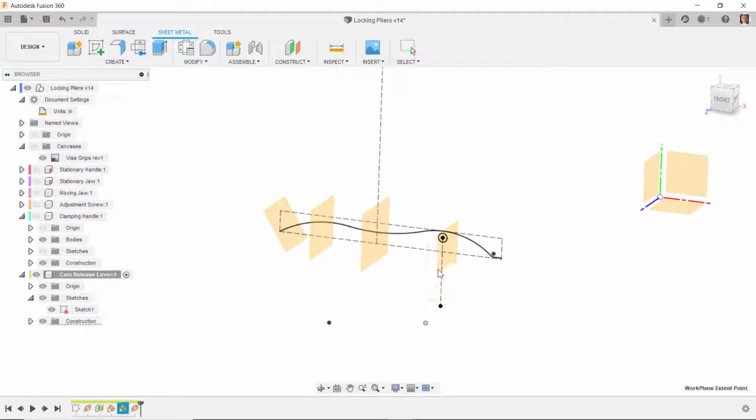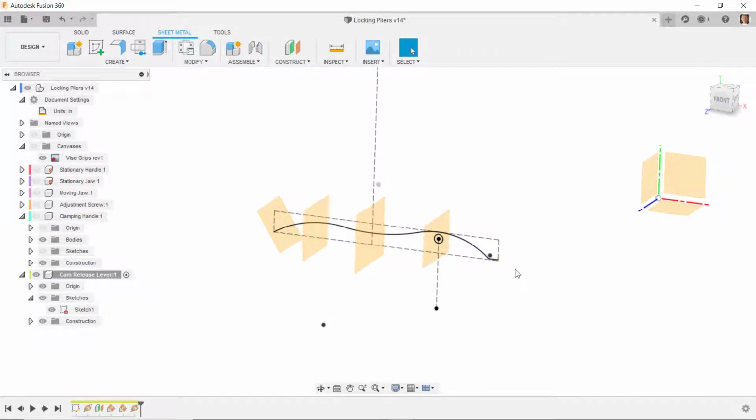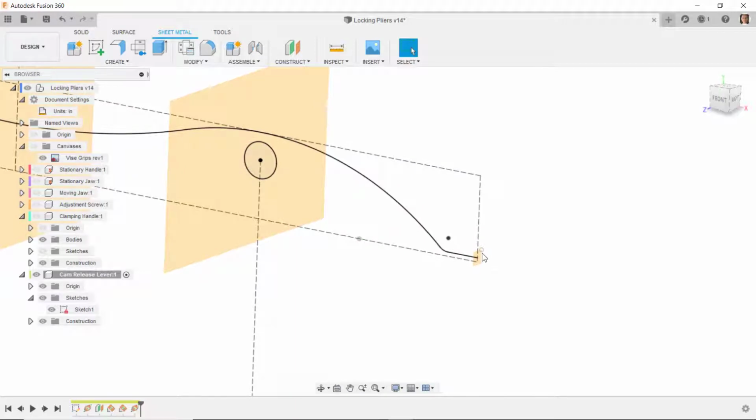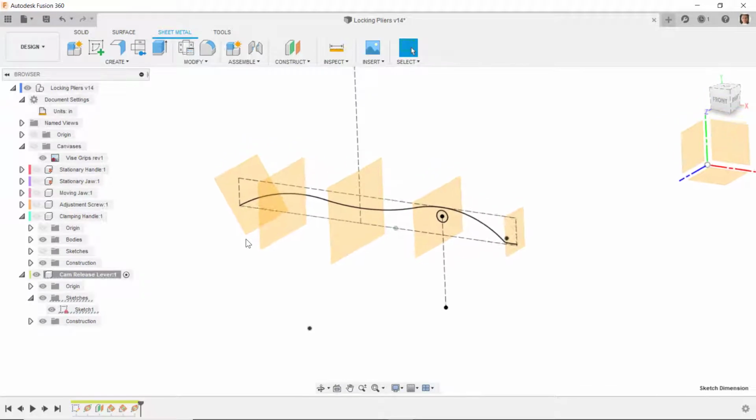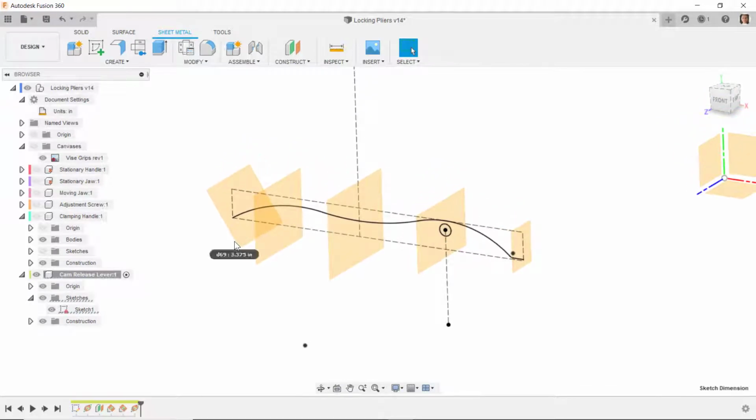The size of it actually goes out to infinity. Maybe make this one a little bit bigger so we can see this plane, and then we are ready to start creating our sketches on these planes, and that will be a real similar process to what we did previously.